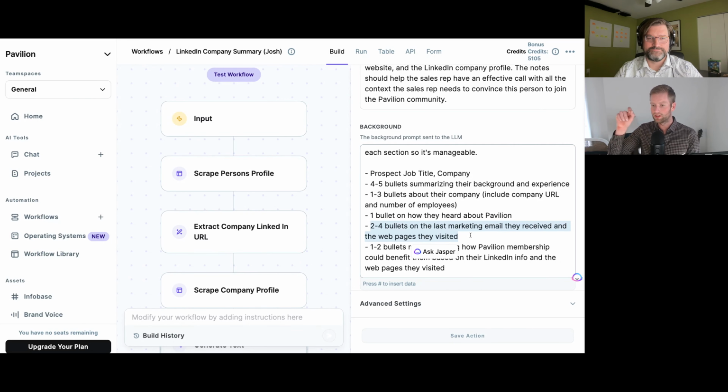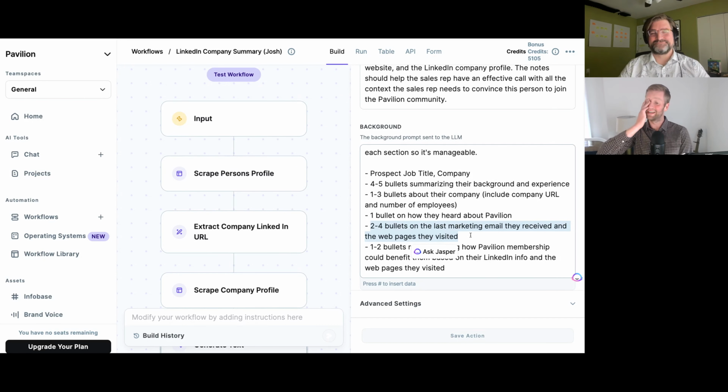It actually looked and saw that it said something like GTM, go to market, EMEA #1. And it was able to figure out, on a recent call prep note, that that was for an event, the go-to-market EMEA event, and said this implies that this person may be interested in the go-to-market summit in EMEA. And I was like, wow, that is incredible. So it even took the data we were passing in from HubSpot and did more work to extrapolate what that actually meant in terms of what the email was and the web pages they visited.